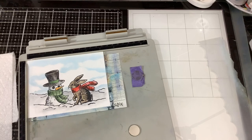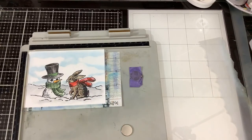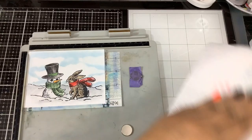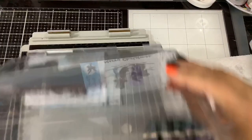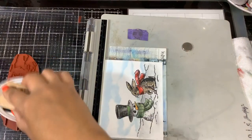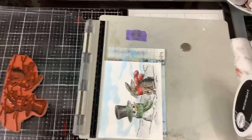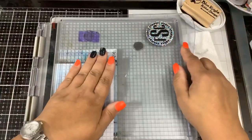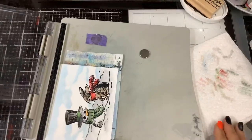Okay, so at this point, if you're pretty happy with the way everything looks, and maybe you just want to restamp it, because sometimes the pan pastels do get over the ink. That's why I left the stamp on the lid. I can go in, lightly restamp it. And it's already lined up. Okay, so now we have all of that detail back.